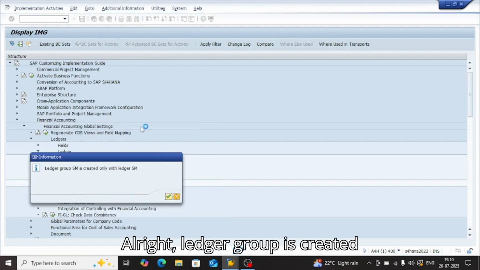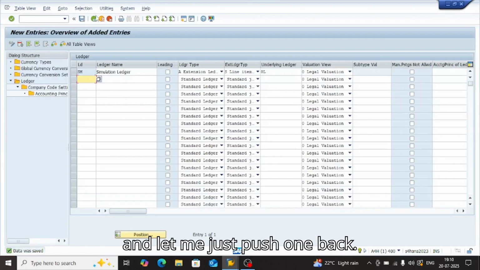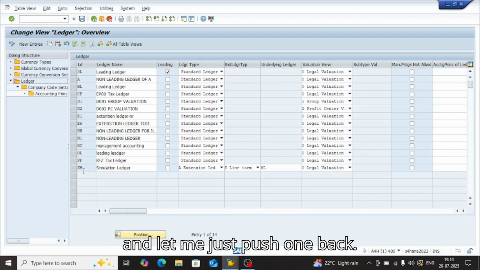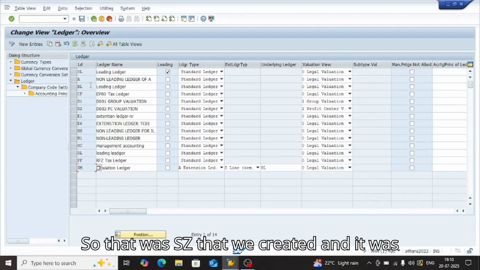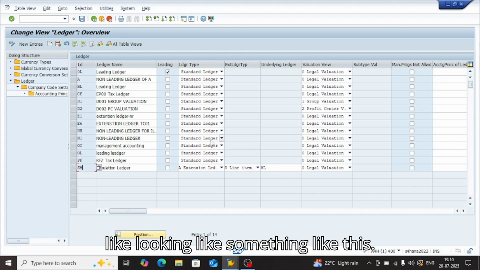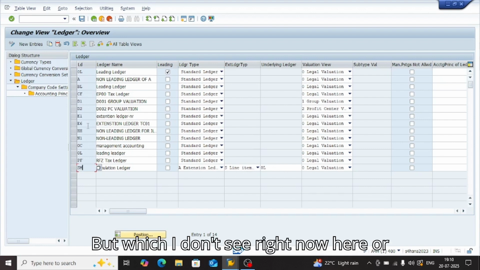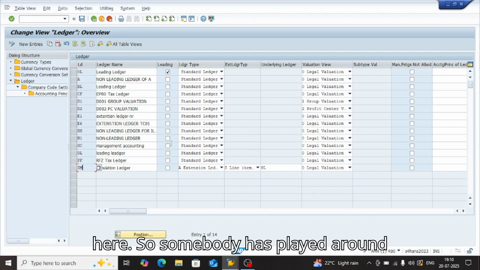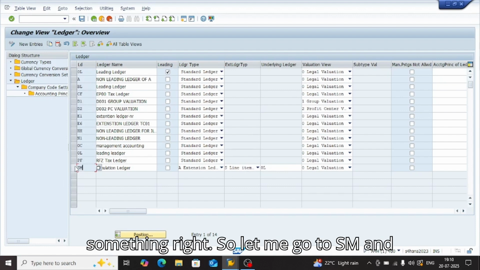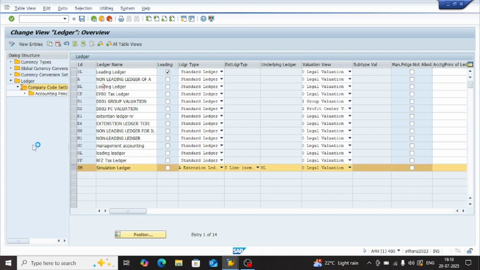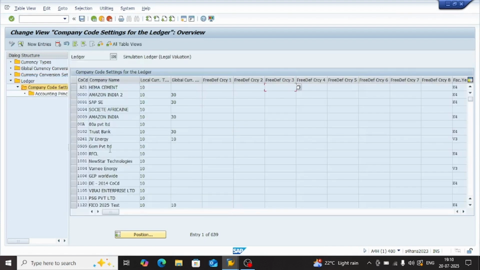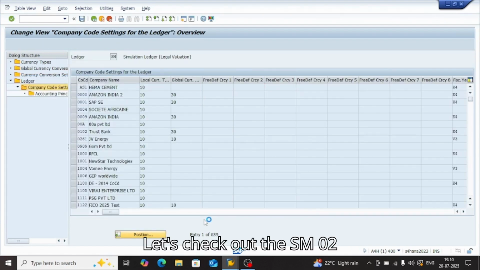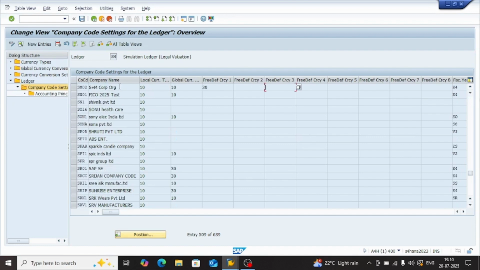All right, the ledger group is created, and let me push one back. SM, so that was SZ that we created, and it was looking something like this, but which I don't see right now here or here. So somebody has played around with something. Let me go to SM and company code setting. Let's check out SM02, and it's there.